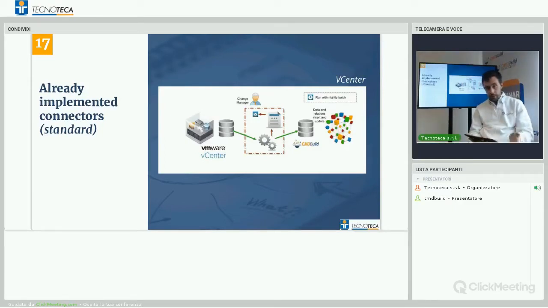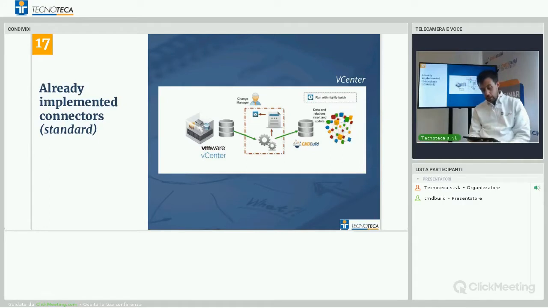The configuration of these types of connectors, which are able to communicate with external systems, is done through the usage of APIs and through the advanced connector. For the VMware vCenter connector, we use the advanced connector, not a wizard connector, and any custom changes you would like to make must also be done through the advanced connector.